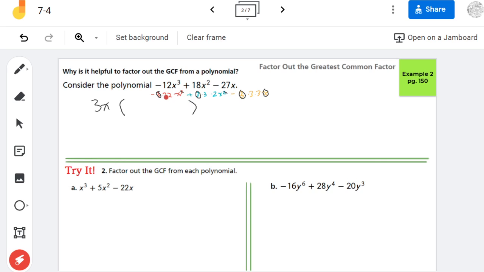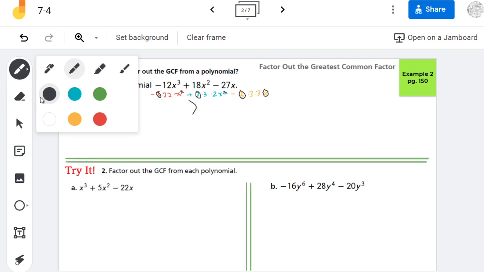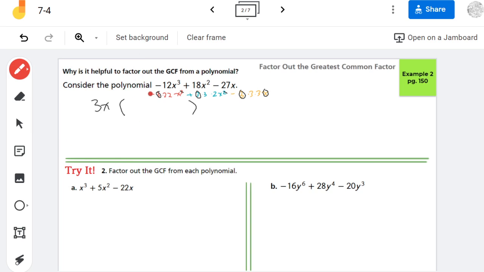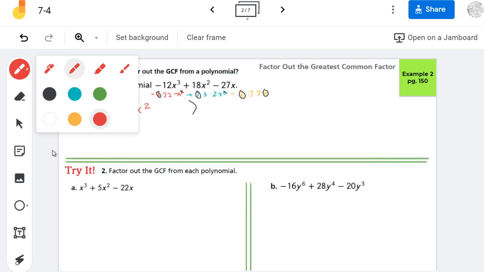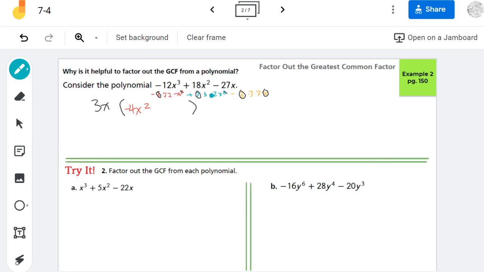So what I did was I broke this apart, and then the stuff that was left over is going to stay inside the set of parentheses, essentially. So I have a negative 2, 2, and x squared. So that would be negative 4x squared. For the blue, what's left? I have 3 times 2, which is 6. And I still have an x there, so plus 6x. And then for the yellow, I have 2 3's. So 3 times 3 is 9. So there we have kind of our GCF.